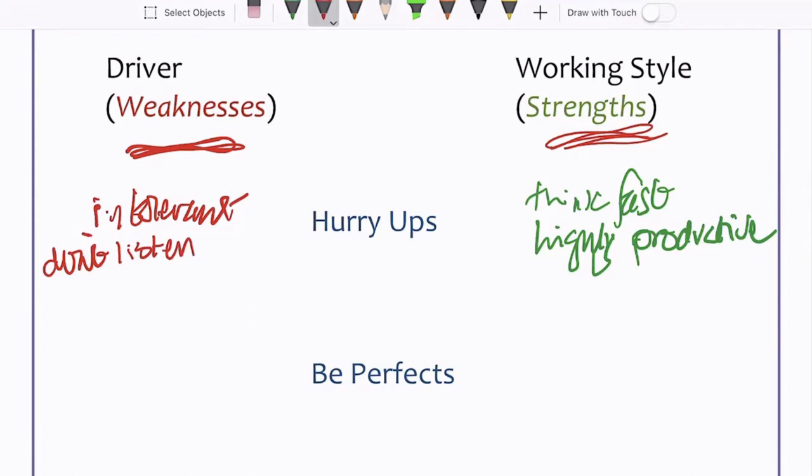Those plates spinning, they'll hear a crash and just think, oh, well, never mind. I do all this work. What does it matter about the odd mistake? Well, that mistake could be quite significant, of course. And they might not have made it if they hadn't been juggling so many plates. They'll be the ones who come in late to a meeting without the relevant paperwork because they were doing three jobs before the meeting.